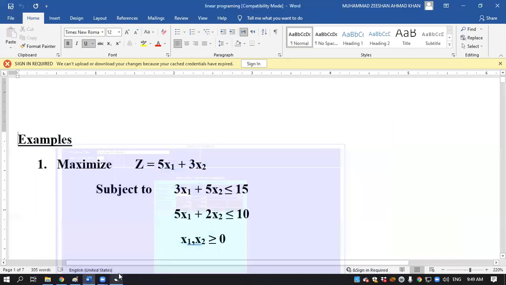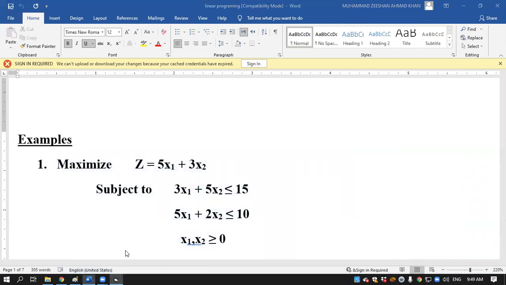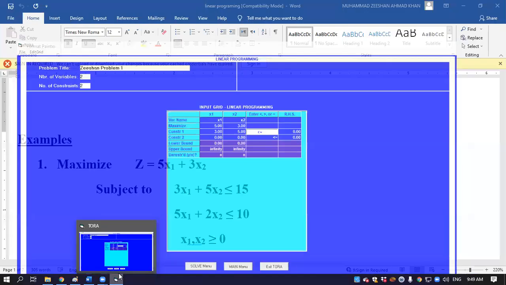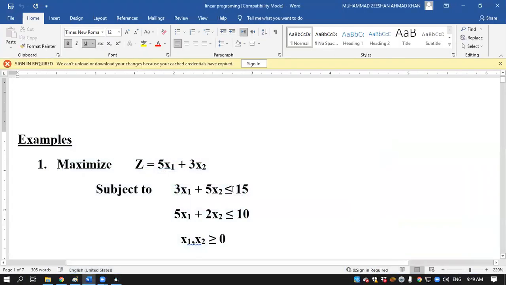Now I have to put in the constants from constraint number one, 3x1 and 5x2. So it is 3x1 and 5x2. And here I have to choose the sign, either less than, more than, or equal to. You must have some clear instruction from the problem.